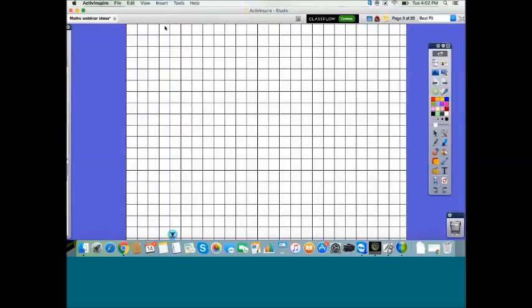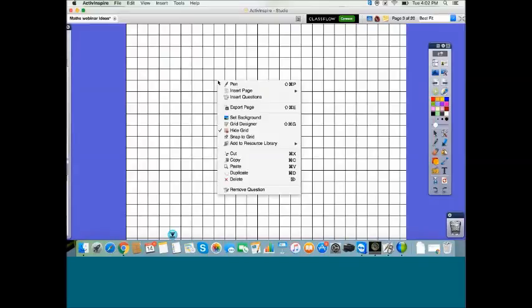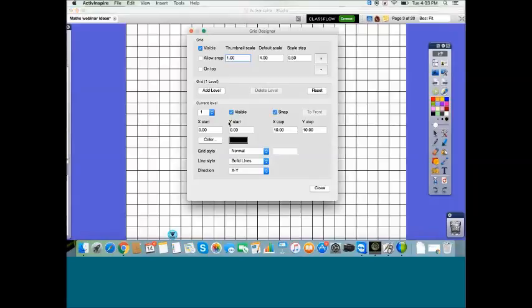Now this is great, but for my purposes, I'm going to be writing on the screen. It's a little bit small. I would like those boxes to be a bit bigger, and I also don't like the dominance of the black color. I'd like it to be blue, like my students' books. So I'm going to edit this grid, and I do that by right-clicking on my page and choosing the grid designer.